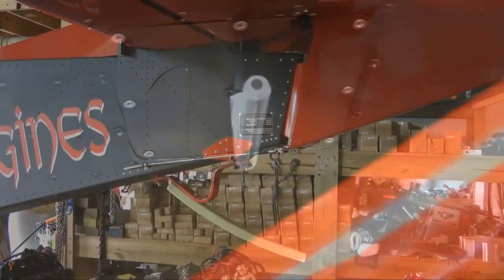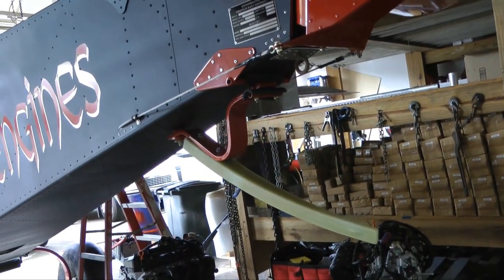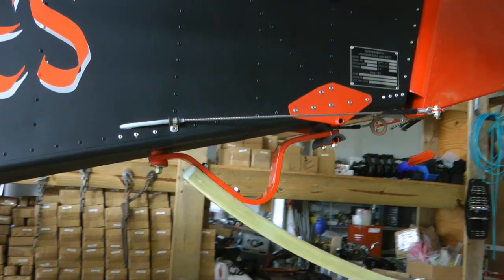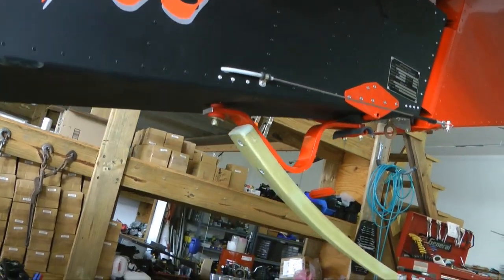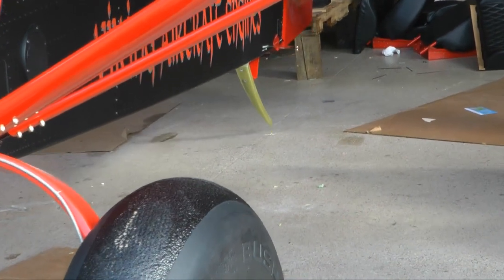And for the tail, because this is a STOL airplane and the tail can swing down and hit the ground, this fiberglass spring leaf, if you will, was attached to the aircraft, and this allows you to hit the ground hard and not do any damage to the plane. And you notice the flexibility there as it is tested.